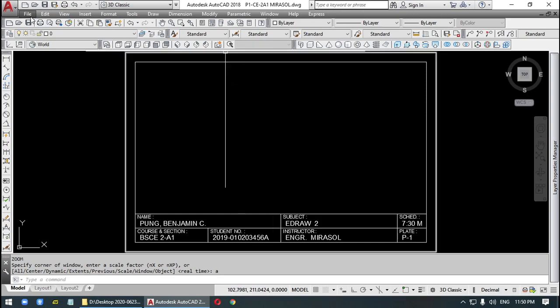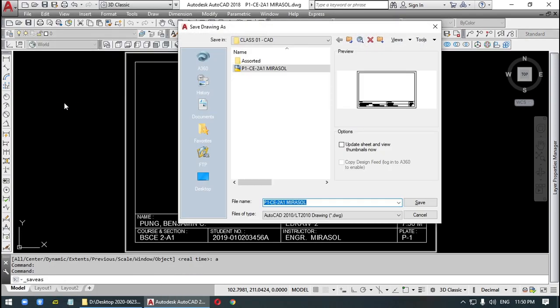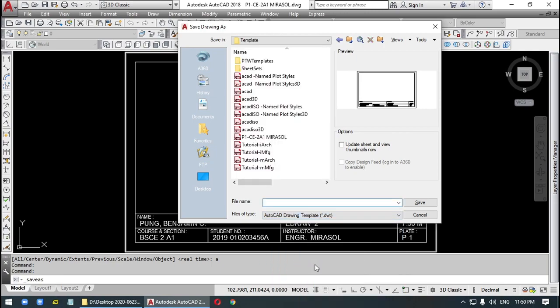So file, click this file, save as. Then we click here, we change this to .dwt or drawing template. This one, AutoCAD drawing template. So we save it as plate number 2. Drawing template. Where do we want to put it?